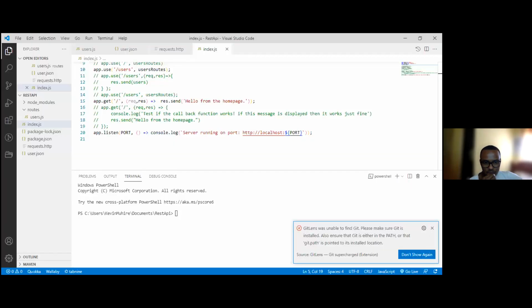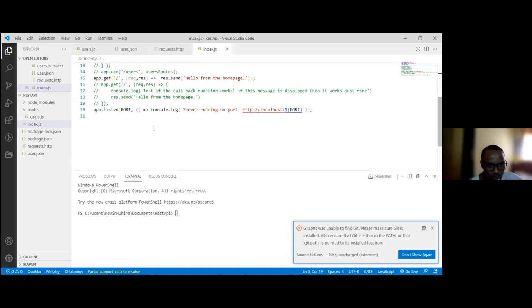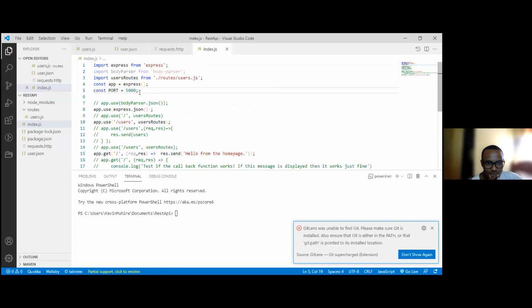So the way we can run a URL, we can do this. For example, this line says that the server is listening to this port, which is 5000, as we declared here.